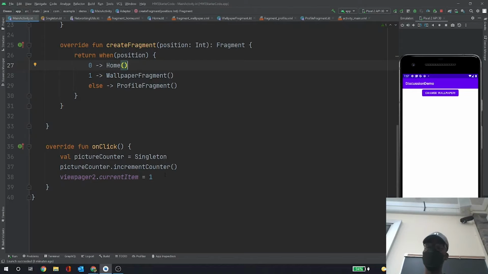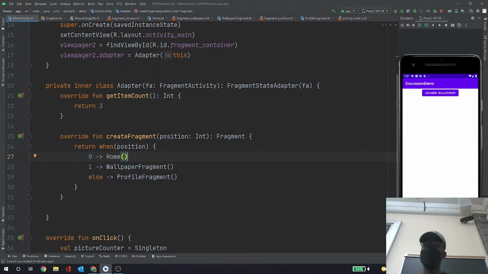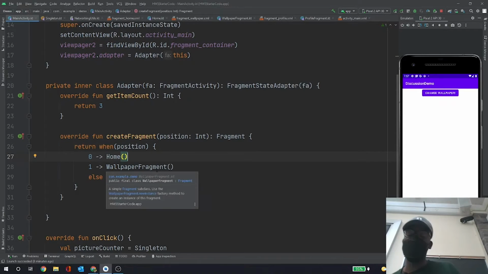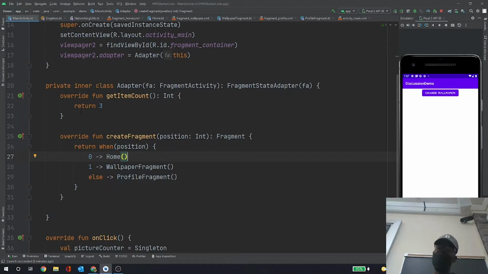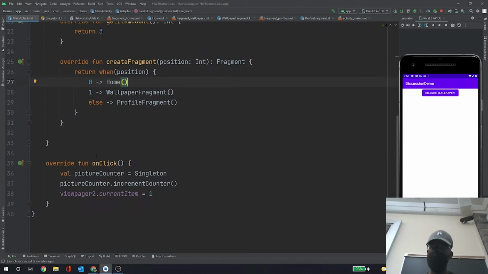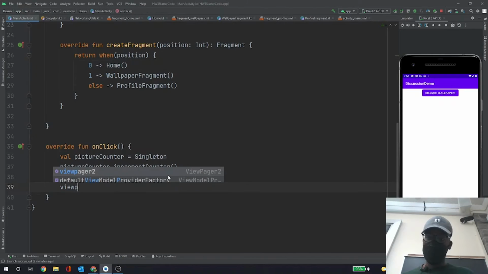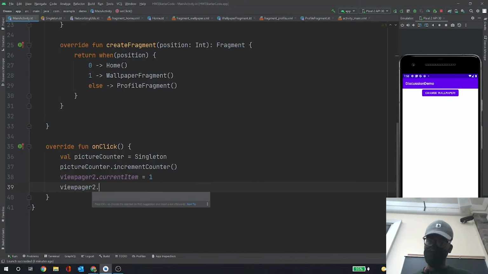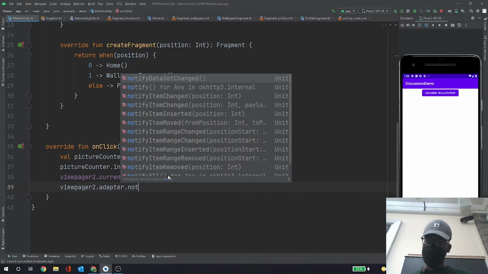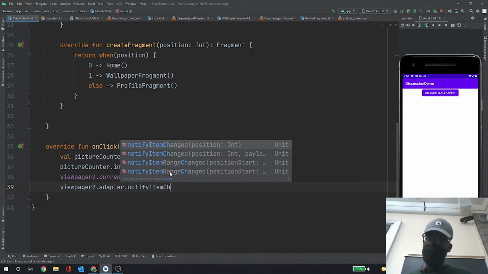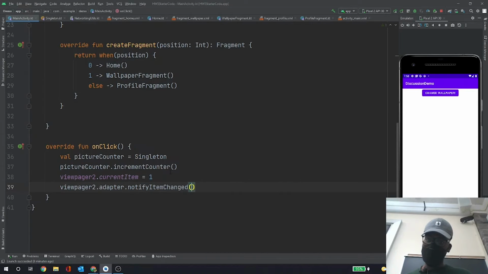So we can force the ViewPager to update our wallpaper fragment if you change any UI in it, which in this case, I am going to. And you can do that directly with ViewPager2 adapter notify item changed. In this case, we're changing only the first.